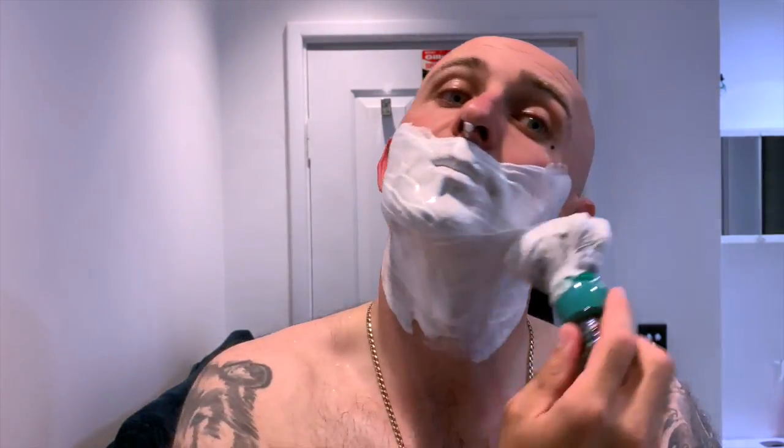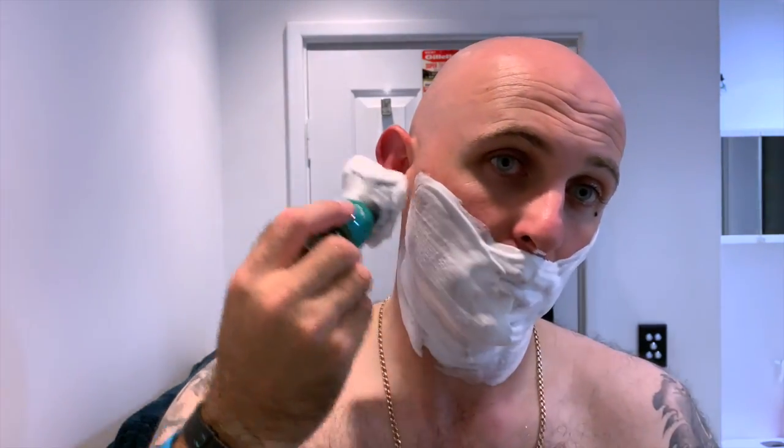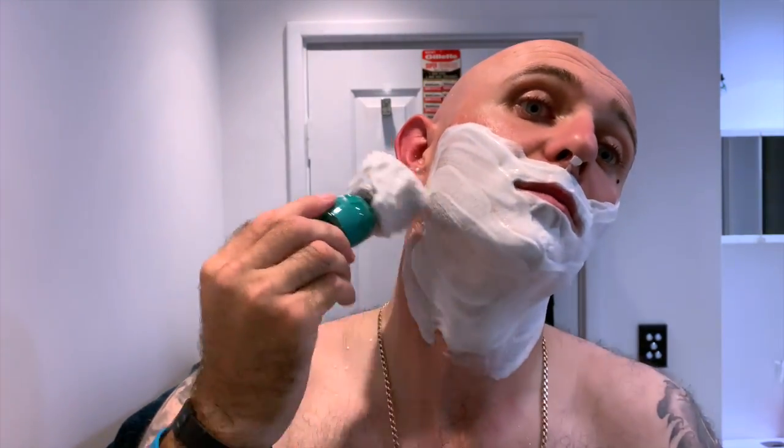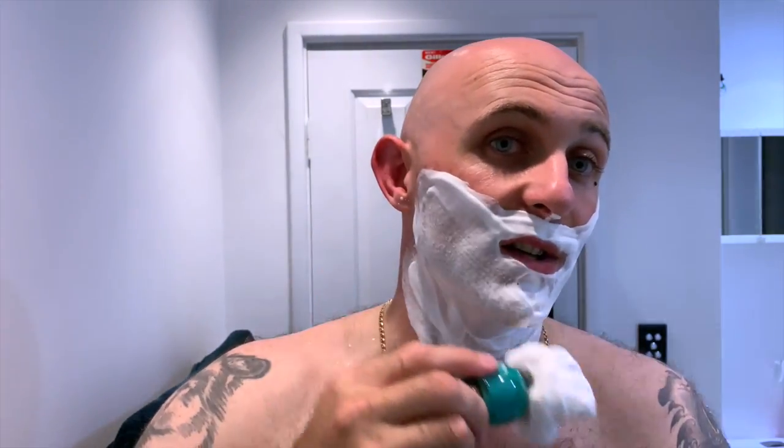Just dipping the tips now. And again. And all I'm looking for is that translucent coating on my skin, where I can see right through to my skin pretty much all over. Another dip. Because I've loaded this brush very heavy, you're about to see an explosion of lather today. I know my lathers are generally way too big anyway. Is there such a thing?